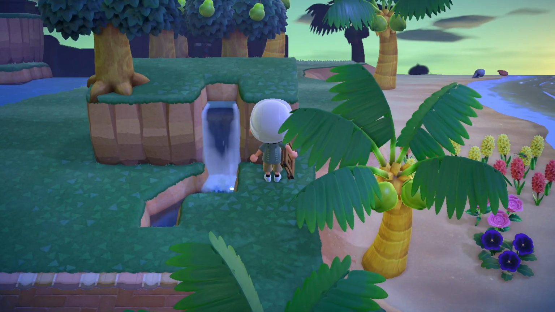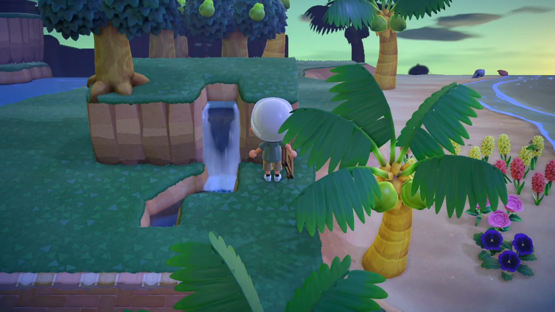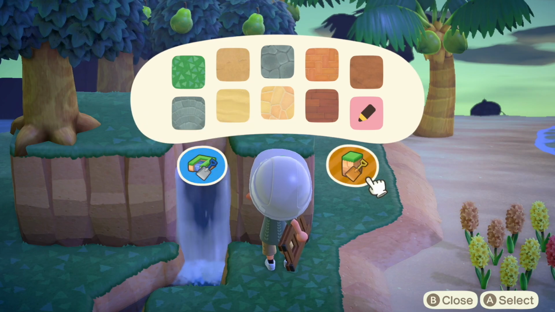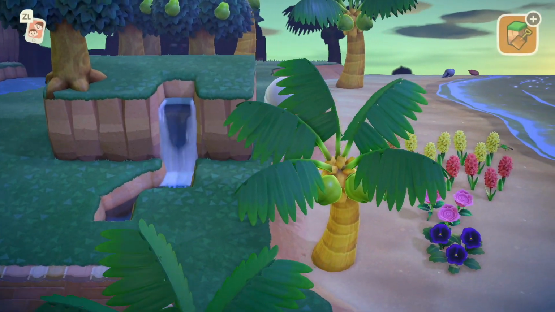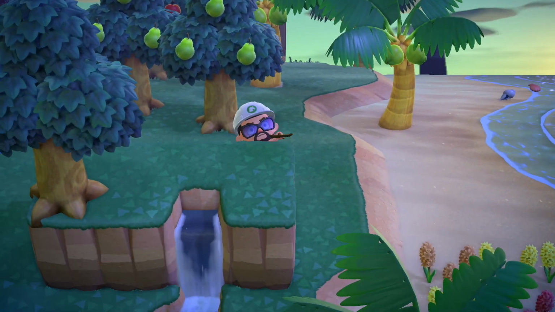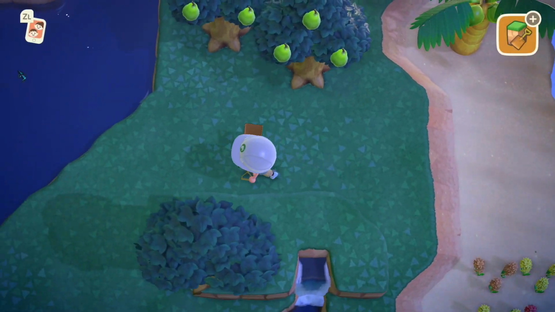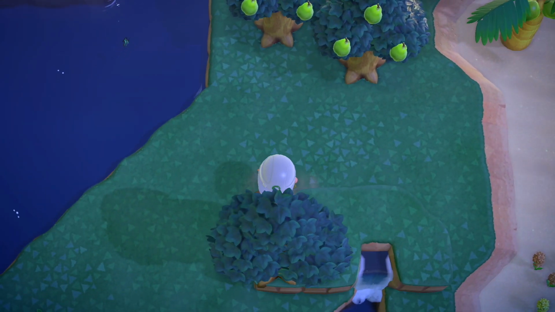If I want to break off the corners on the back, just to jazz it up a little bit, to make it more rounded off, let's do that. Let's just bang that off. And then we'll go over here. I think I can still take... yep, still can take that out.